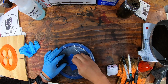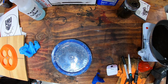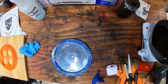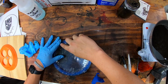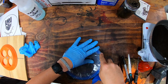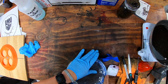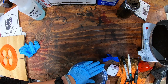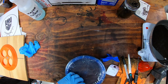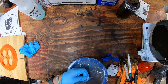You know what I'm going to do? In fact, I know I didn't show this in the tools and supplies again. This one is so hard to see because it's purple and clear. I'm going to get a razor blade, and I'm actually going to cut this one on the edge because I'm having a hard time seeing through. So I'm not cutting into the plastic. I'm literally just cutting the excess vinyl off. It's really hard to see where we're at. And then I'm just going to go ahead and peel all this out just to give myself a little bit better view.